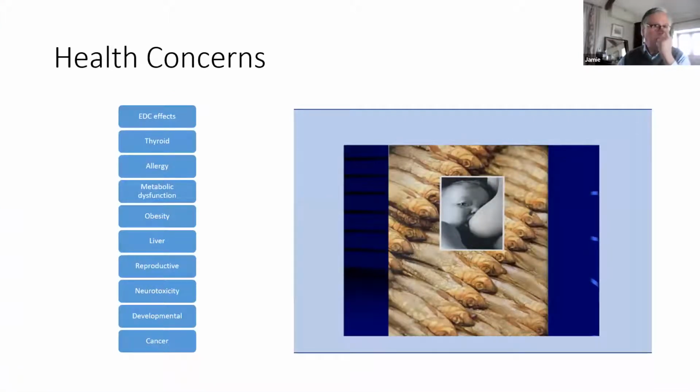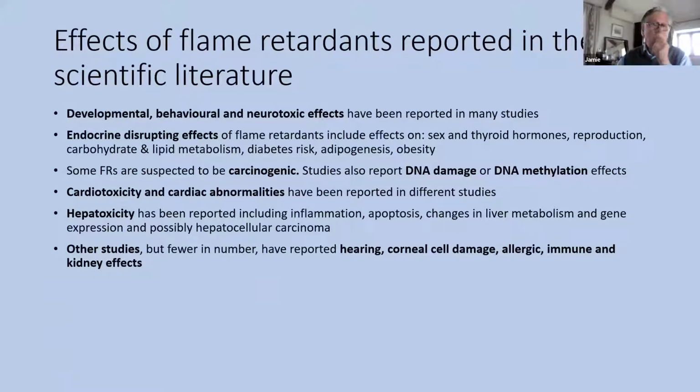Our charity is a health charity. We predominantly focus on health effects of chemicals. We were set up to reduce impact of these chemicals on human health. I have a background in medical biotechnology and pharmaceuticals, but I strongly believe, that's why I founded the charity 20 years ago, that we need to be reducing human exposure to harmful chemicals. It's not just enough to have early diagnosis and treatment, which is the way society is generally set up in healthcare.